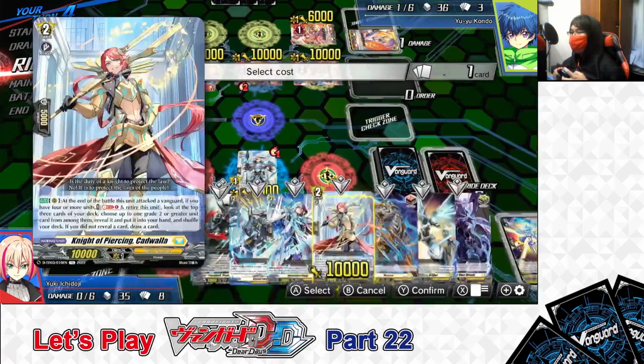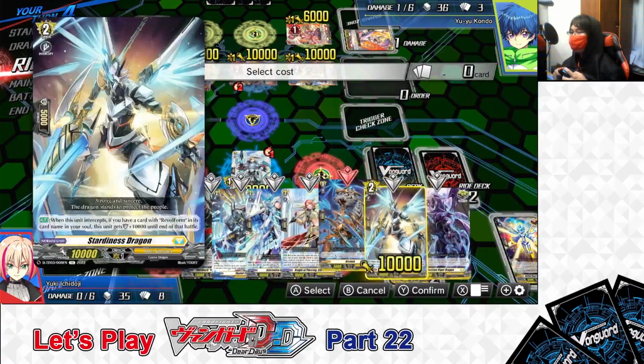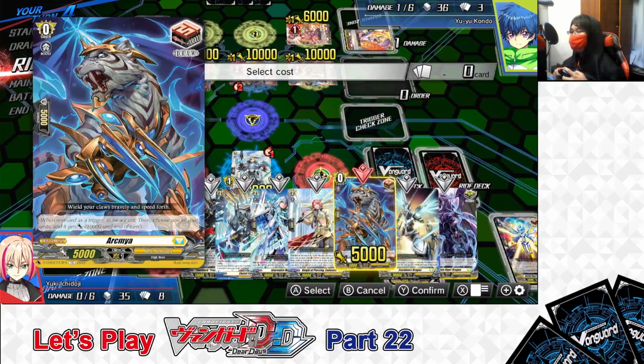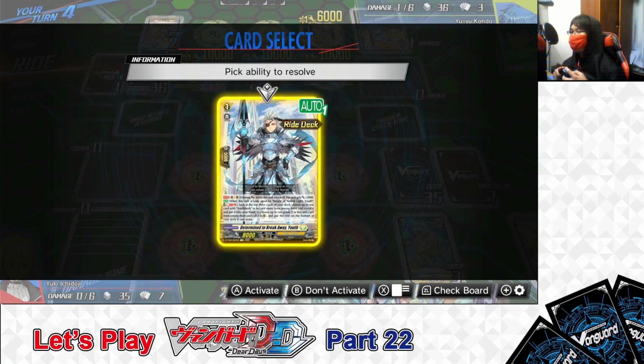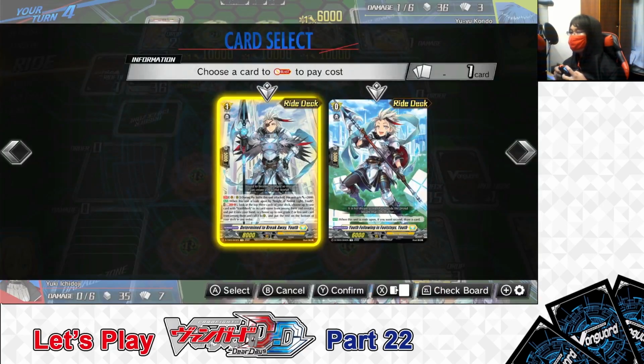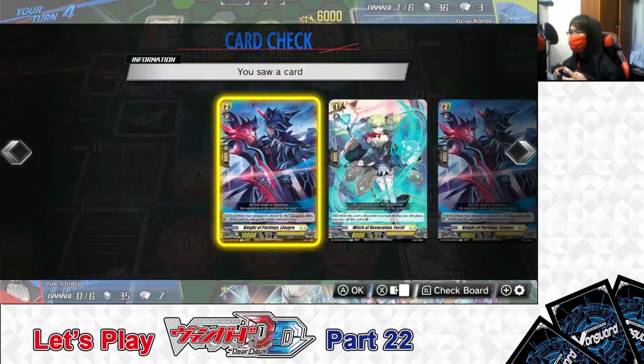Okay, then I guess I'll just ditch a draw trigger, hold on to my front row attackers and the critical to guard with. Ditch the draw trigger for the right deck cost. Right, Youth. Skill of determined to break away Youth. I Soul Blast 1 and search the top 3 cards of my deck for a Youth Bird.